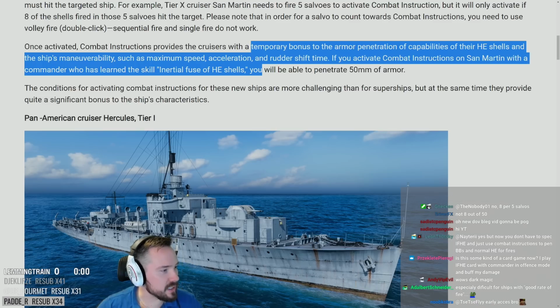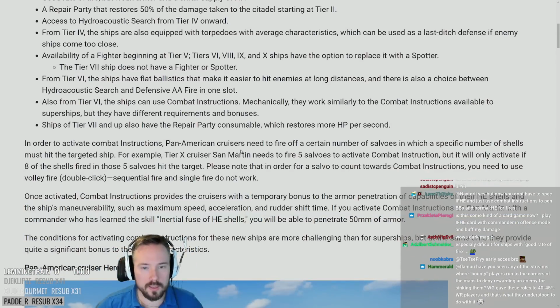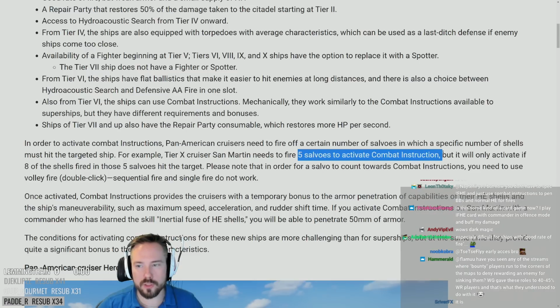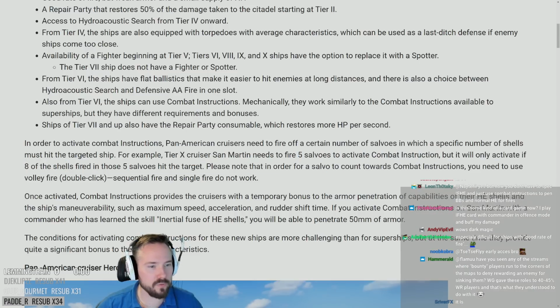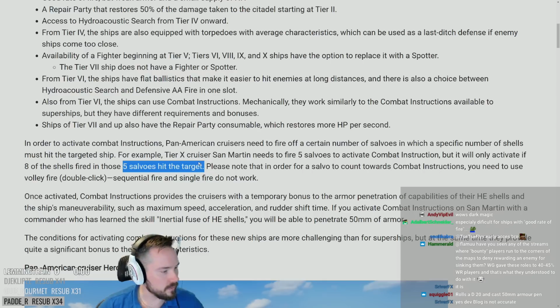It's 8 out of 10 shells in a salvo and you need 5 of those. No, it's not, Schreiber. That's not what they wrote at all. Tier 10 cruiser San Martin needs to fire 5 salvos to activate combat instructions, but it will only activate if 8 shells fired in those 5 salvos hit the target. Or is this a... It is. Oh, the devblog is not accurate.